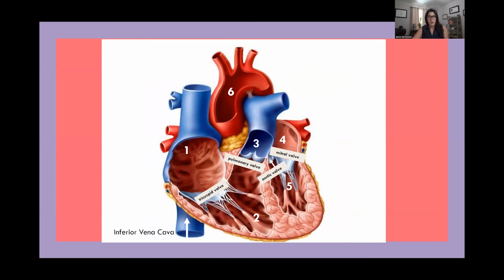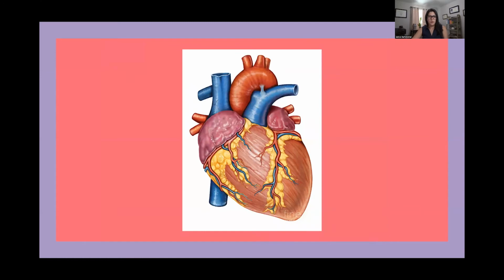From the left atrium, it goes through the mitral valve up to your left ventricle. This is where the most ejection or contraction happens that pumps the blood out. It goes through the aortic valve, out to the body. When the aortic valve closes along with the pulmonic valve, that's the dub. So that's the flow, and this becomes really important whenever we talk about certain diseases in the cardiac system, because I'm going to refer back to this flow of how the blood travels through the heart. So review this and keep it handy.